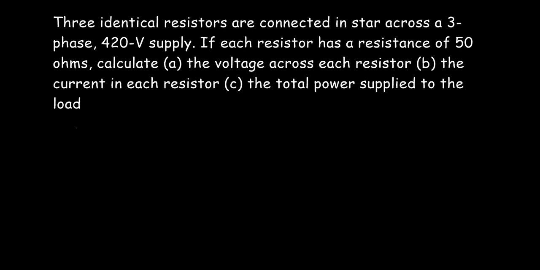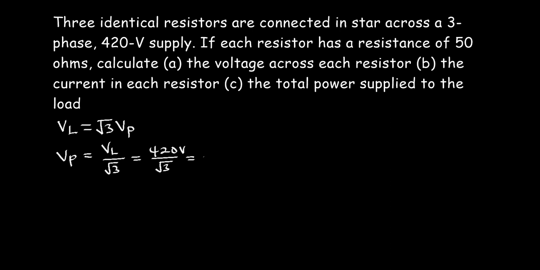So from my previous video on three-phase AC circuit, we learned that the line voltage in the circuit will be equal to the square root of 3 multiplying the phase voltage. And the line voltage has been given to us as 420 volts. So we know that already. And the phase voltage will be the voltage across each resistor, and that is the value that we want to find. So you can make that the subject, which will give us the line voltage divided by the square root of 3. So when we do this, we are going to have 420 volts divided by the square root of 3.